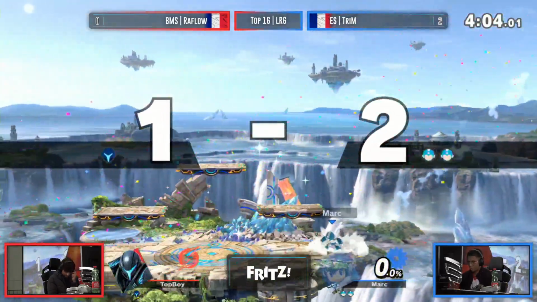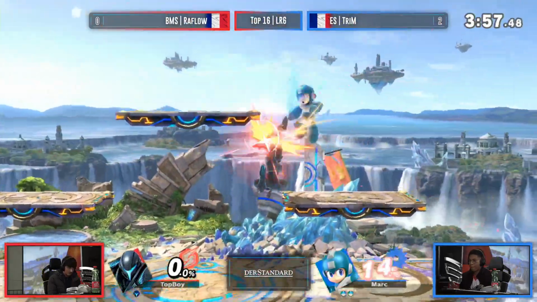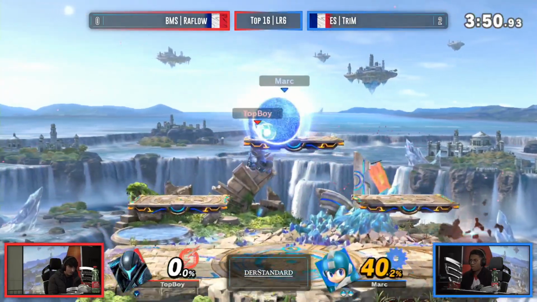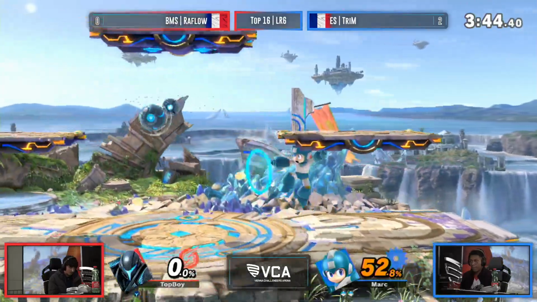Again, going for that commit, but then later on punishing here with that back air. This is a boucherie. It's a boucherie. This is a French boucherie we are seeing. I mean, Raflow still knows the core, almost 40% on TriM, but, you know, Mega Man is a heavyweight. He can hold on for quite a long time. Yeah, indeed, and one stock ahead.